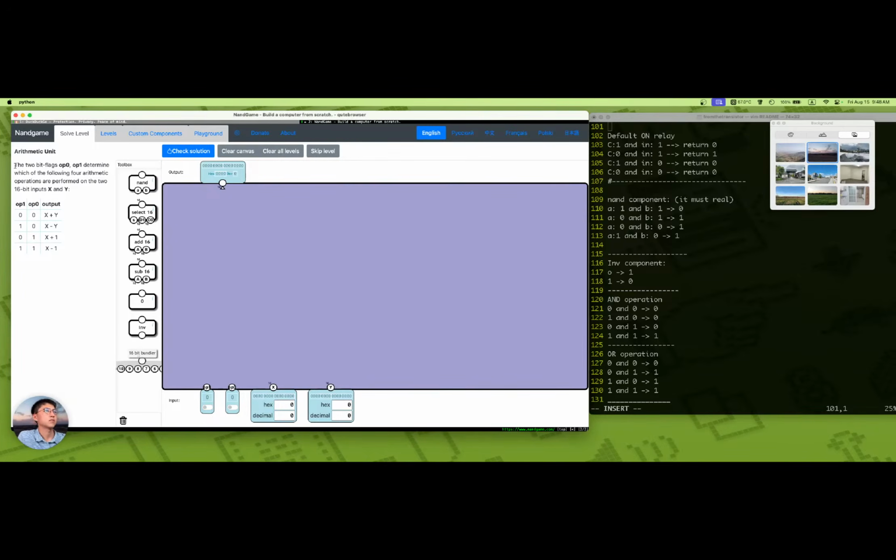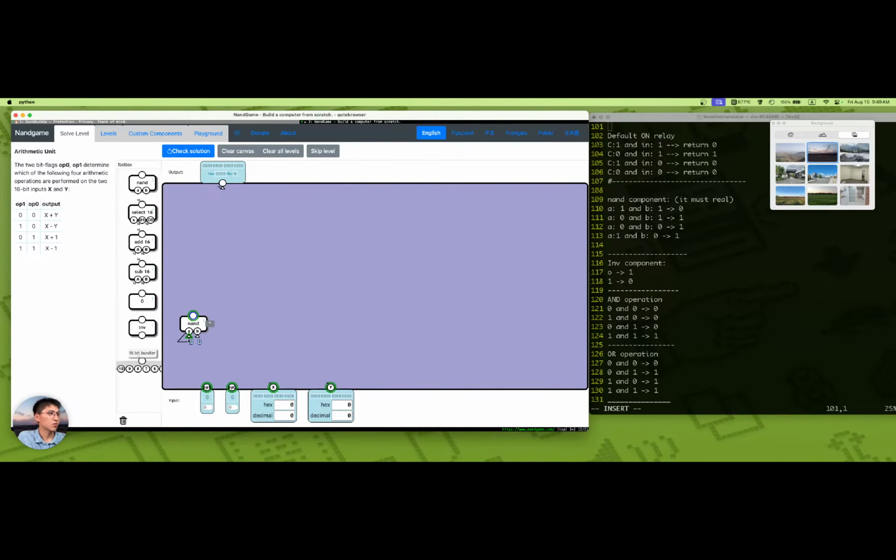Okay, let's read this one. The 2-bit flag of OP0 OP1 determines which of the following 4 arithmetic operations are performed on the two 16-bit inputs X and Y. We did it, didn't we? We did it.